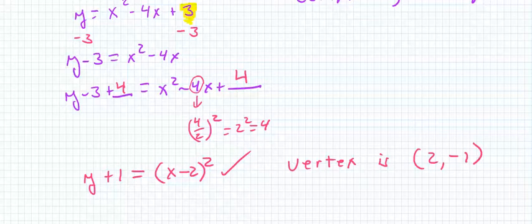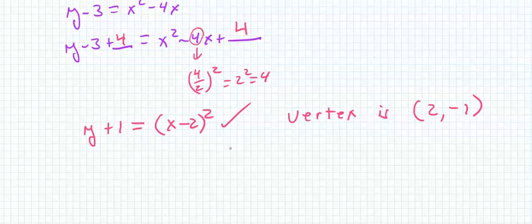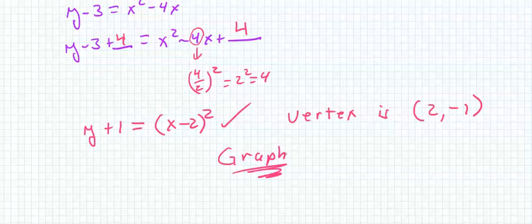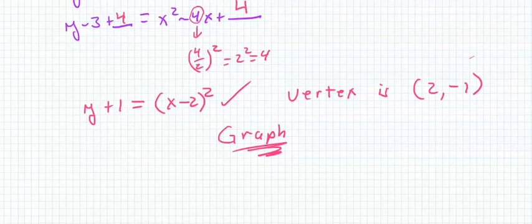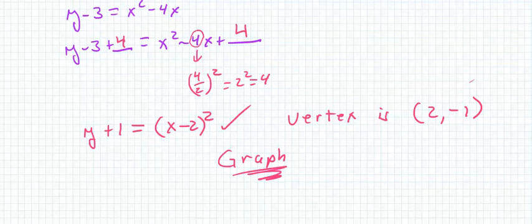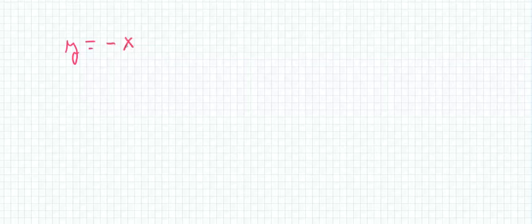And then in your homework, you'll have to graph. Now in tomorrow's video, we will do it with coefficients that are not plus or minus 1. All right, now I want to look at one more example, and this is a prelude to tomorrow, I guess. But we have y equals negative x squared plus 6x plus 3. What the heck?